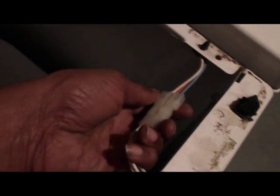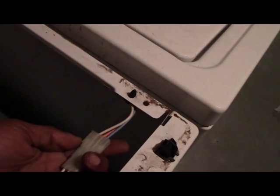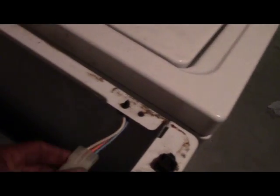Alright, so basically this is for your door switch right here. You want to unhook that. Not good with one hand, but that gotta come loose there. So I can do it like this. Gotta come off, and then these screws in here gotta come out of there. The screws on each side here. One there, and there's one on the other side right in there. Alright, that comes off. So 1, 2, 3. Once that comes off, this front panel will come off, then we can get to the igniter. Alright, so basically these gotta come out of here.